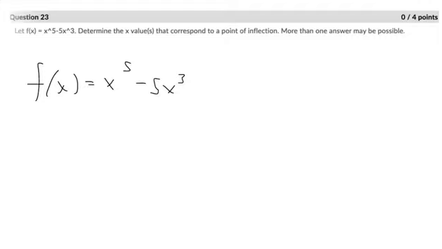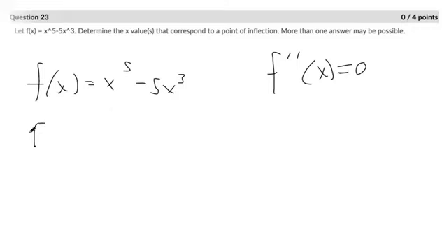Inflection point is where concavity changes. It's when we change the second derivative from being positive to negative or vice versa. So you want to watch out for this. You want to set it equal to 0 to find potential inflection points, just like we find potential critical points when we set the first derivative equal to 0. But then you've got to test it to see whether we actually do change our second derivative from being positive to negative or vice versa.